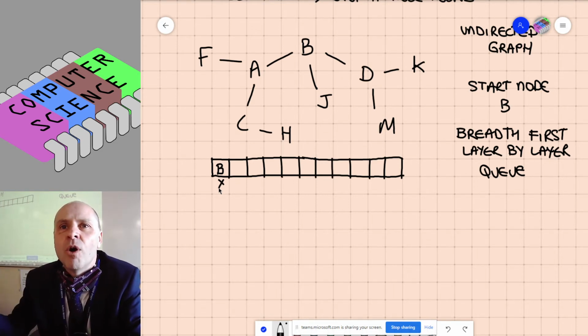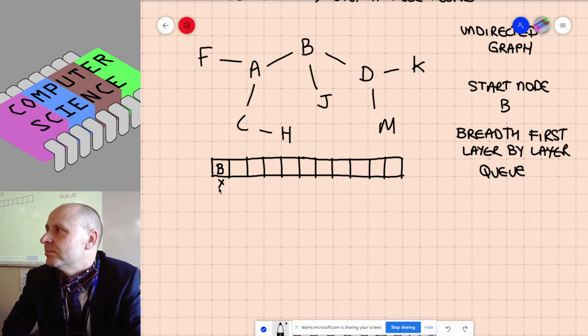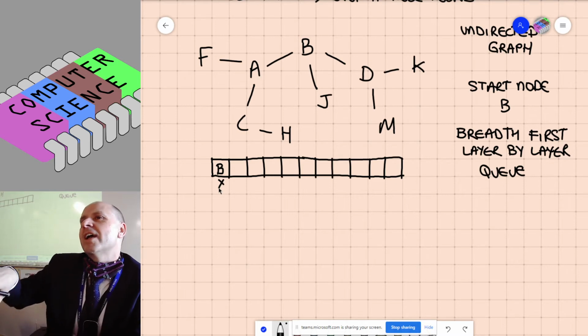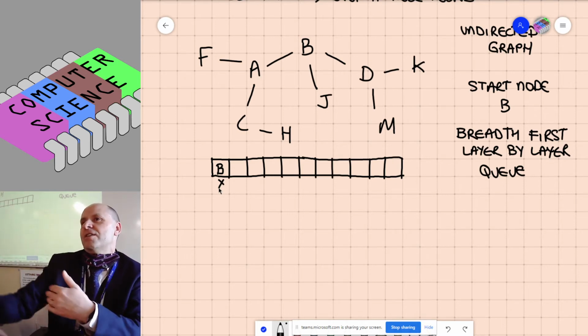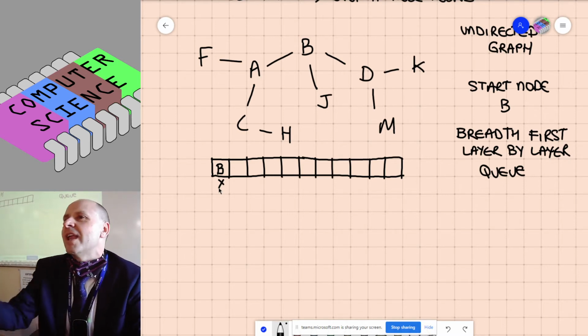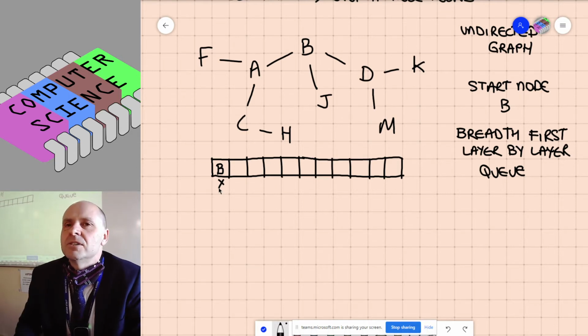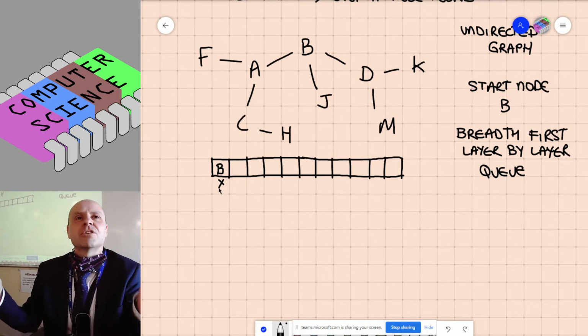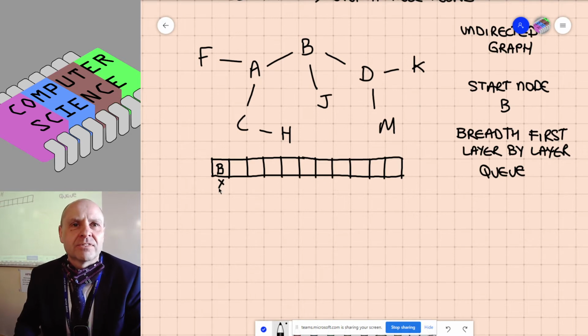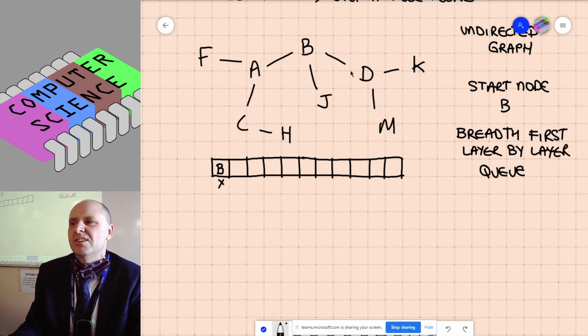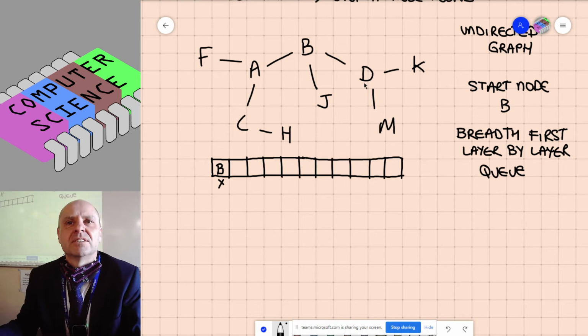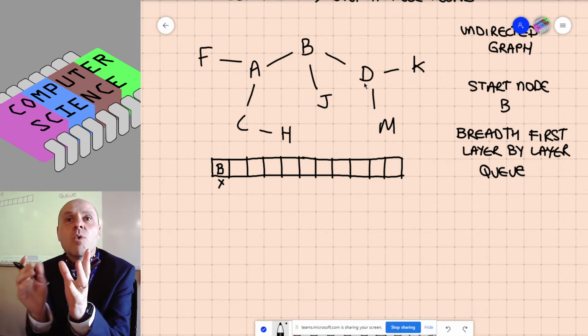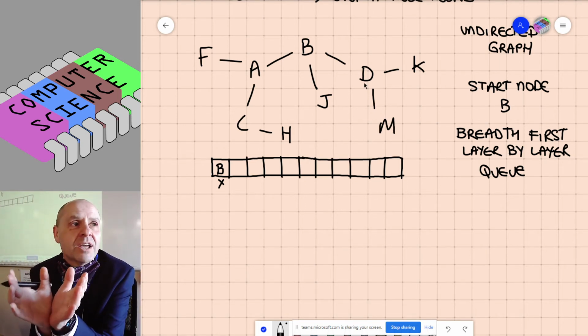how do I know what order to add them? Anybody guess what order I would add them? Lengthwise. What if I gave you the diagram and you were looking at it from across the table? Say we were working on it as a group. Where would left be? So the notions of left and right don't make sense on a graph, because actually I could have just drawn it differently, couldn't I? So there is no notional order with neighbours.